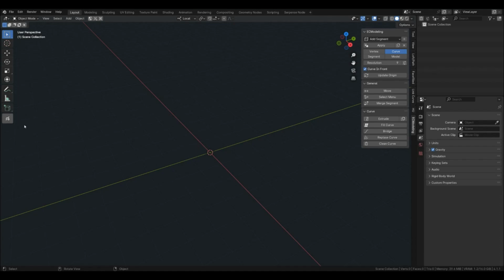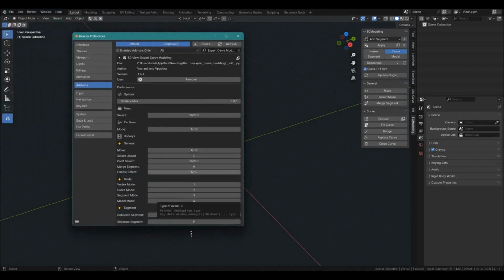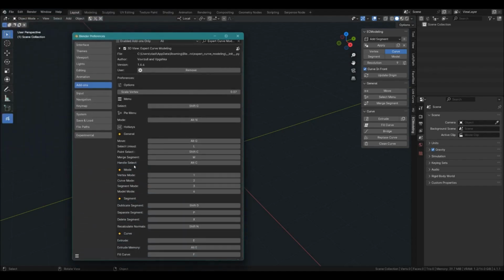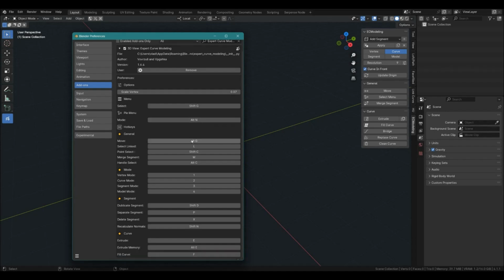Let's start in order. First, you have the addon activation button right here. You have pressed the activation button. You have hotkeys here in Preferences. When you press the button, you disable the hotkeys of Blender and enable the hotkeys of the addon so that there is no hotkey conflict. I tried to optimize so that most of the keys, for example, coincide with the Blender keys, and it was easier and faster for you to get used to the addon.